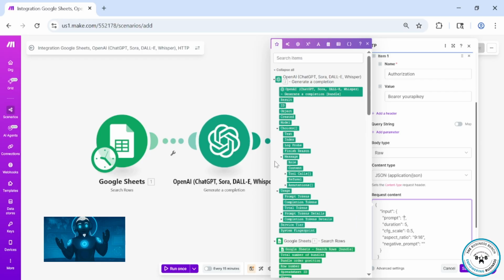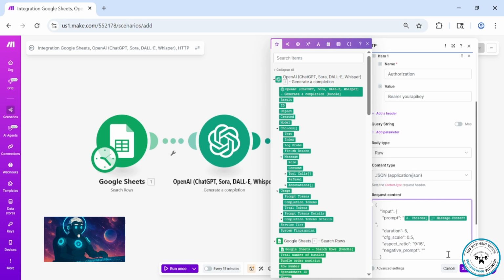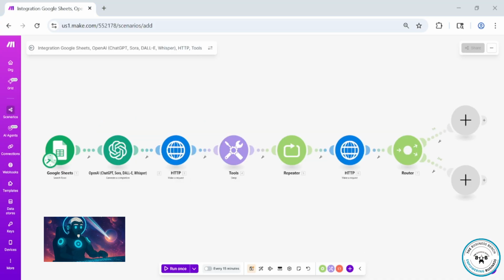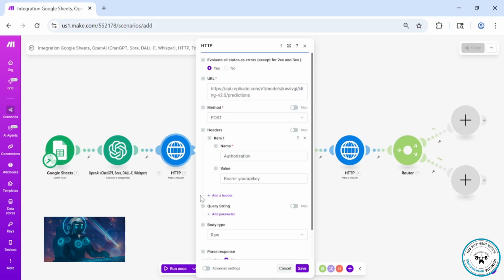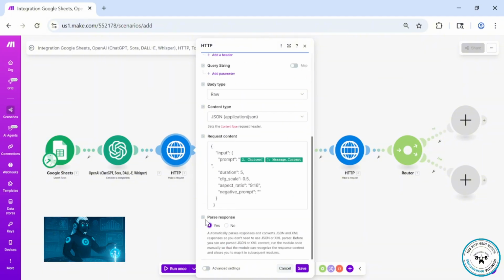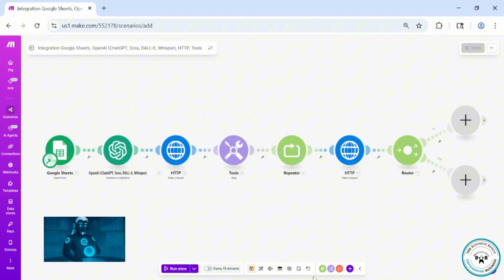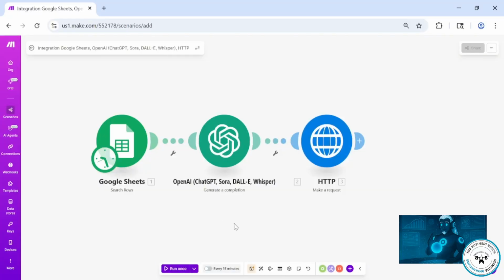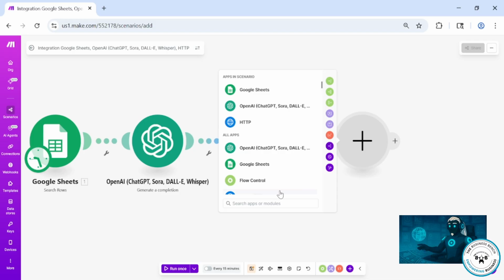Important notes. The JSON code snippet must be formatted correctly, or you will run into issues with your HTTP request. Be sure there's no extra white spaces, periods, or commas in the code. You can use JSON viewers online to double-check if you are unsure. Be sure to tick the parse response option, which we forgot to show in the HTTP request, post, and get nodes. Step 5. Add a sleep node, and set the delay to 240 seconds.